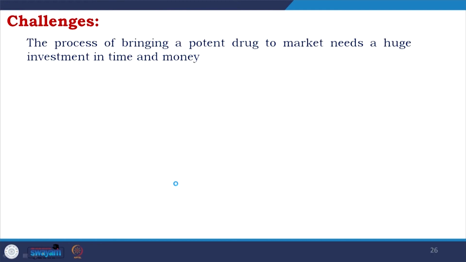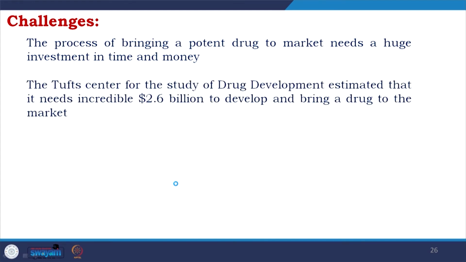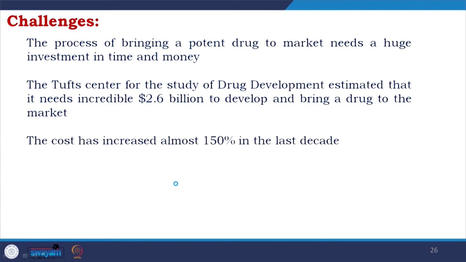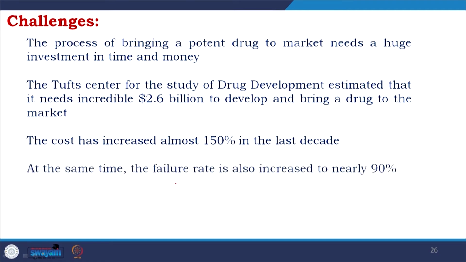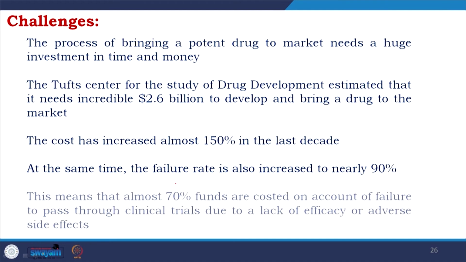So, the challenges are the process of bringing a potent drug to market needs a huge investment in time and money. The Tufts Center for the Study of Drug Development estimated that it needs an incredible $2.6 billion to develop and bring a drug to the market. The cost has increased almost 150% in the last decade, making it more problematic.